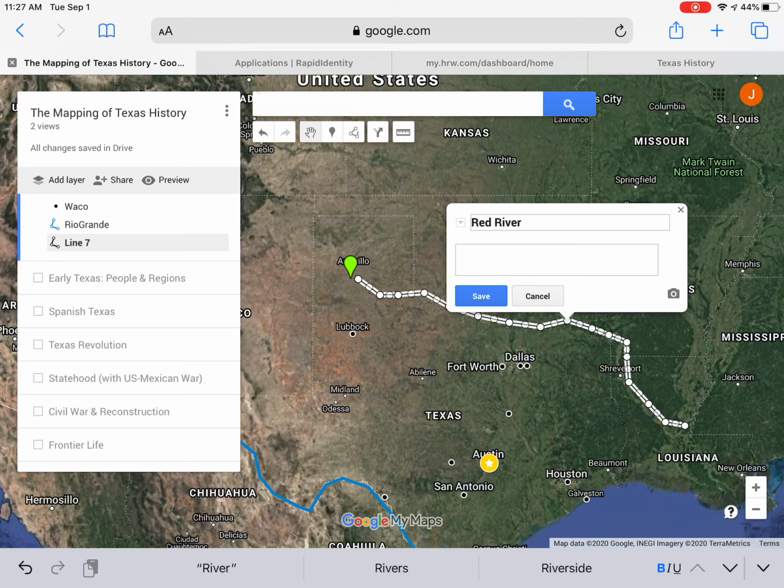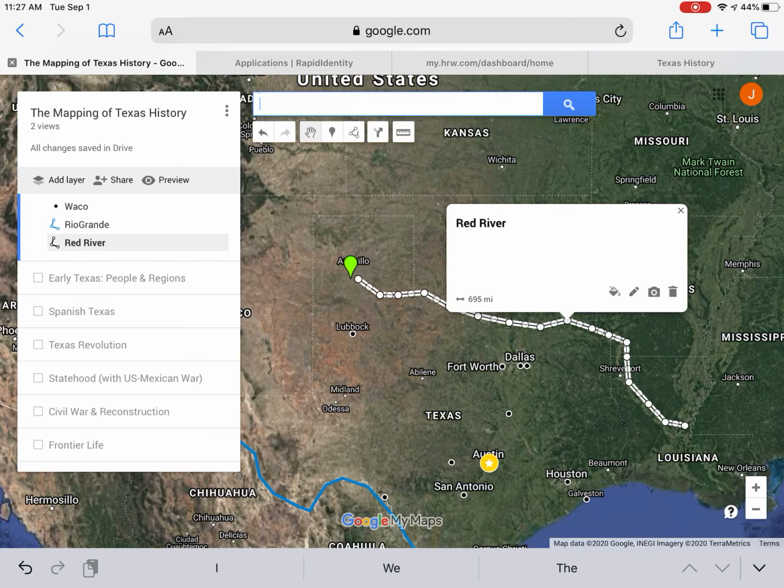And then once you get high up into the Panhandle and West Texas, the elevation is higher. So all the water is flowing from high to low. So all the rivers in Texas flow towards the Gulf of Mexico. So save the Red River.